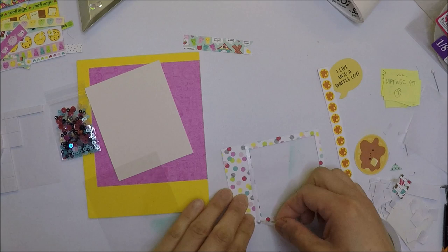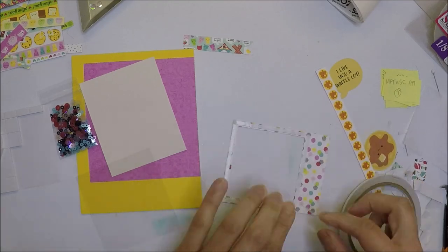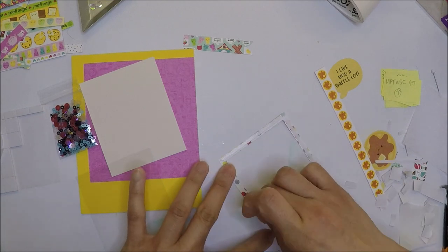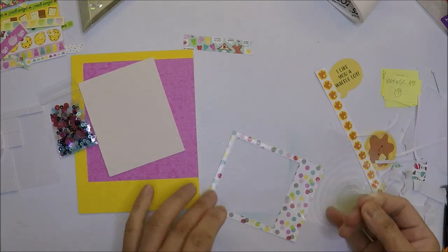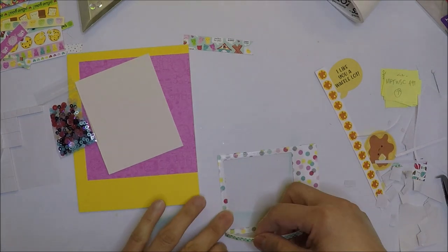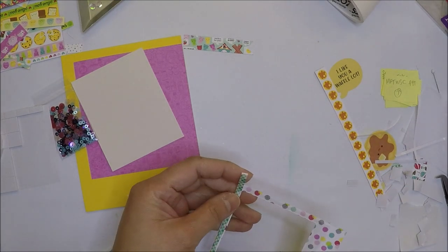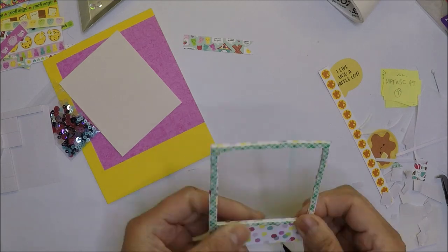I also cut my cardstock to go on the back of the Polaroid frame, and now I'm adding my adhesive on the sides of the Polaroid frame on the back. So that's the Lawn Fawn Say Cheese stamp set and die set. So I have my acetate here ready to go. I also cut that off camera, so I will just place that on the back of this Polaroid frame, and then I will add my foam tape. So for my foam tape, I doubled that up because I'm going to add my sequins, and I want my sequins to move freely.